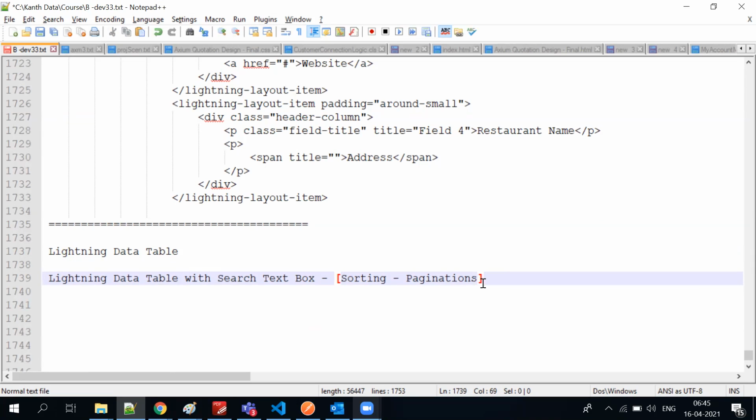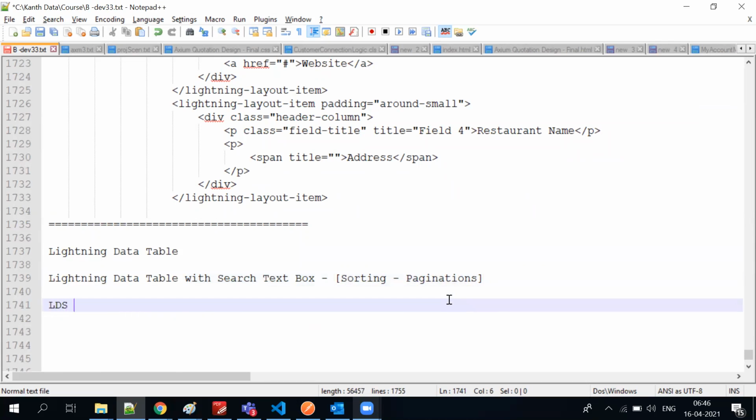So how do you do sorting? Sorting is from the caps, or maybe from the values based on the numbers you're getting, or pagination. Let's say you're going for the next set of pages or previous pages. Everything you have to handle on clicking of buttons, so you move forward or backward using the next or previous buttons.